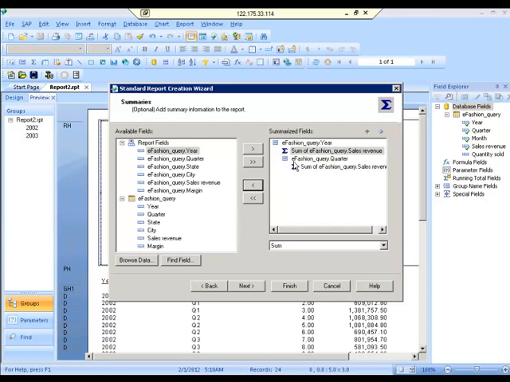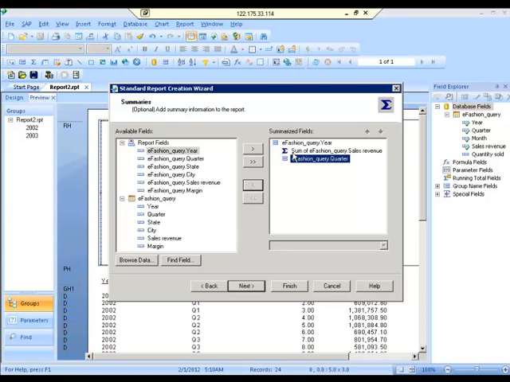Yes, I want to apply sales revenue. I am applying a sum of sales revenue, a summarized field of sales revenue.